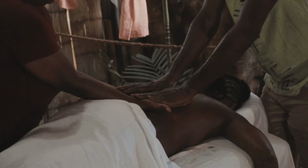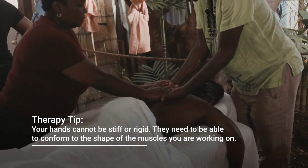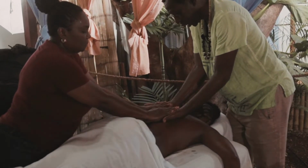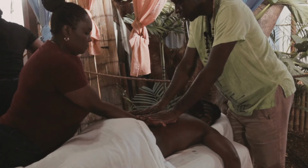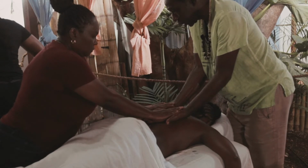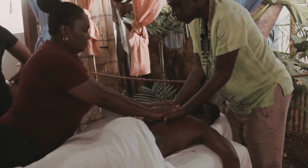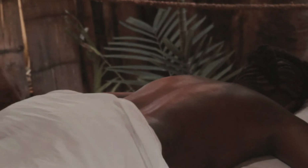Feel it different? Put your hand in my hand. I want your whole hand in my hand. Flip over again. I'll show you. Flip over. My hand sits in your hand. I want your hand to sit into my hand. Release the tension. No tension whatsoever. No tension. Release the tension. Again. Release the tension. Too much tension in your hand.